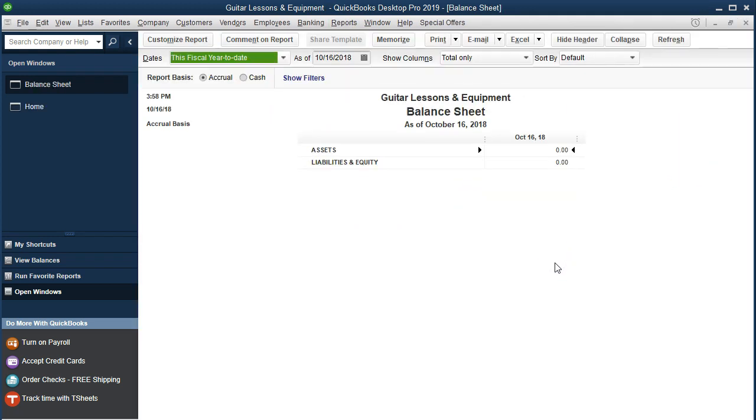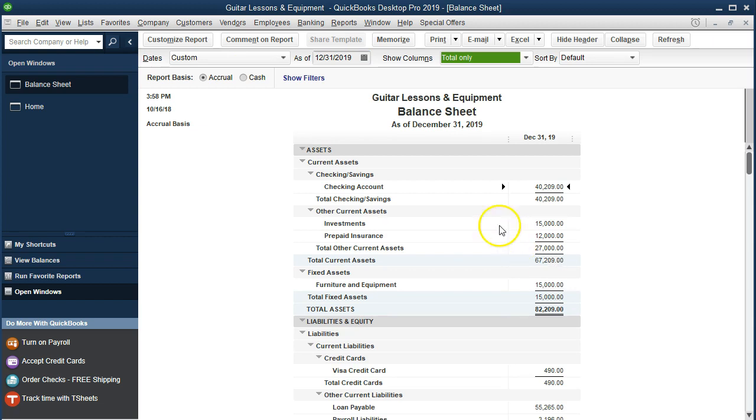Now the first thing to note is the balance sheet standard, if we have it as of the end of the year, say 12/31/19, then there's nothing different in this report than our month-end report. So if we're in December, we're batching our month-end reports and our year-end information. Note that this report will be the same because it's as of a point in time.